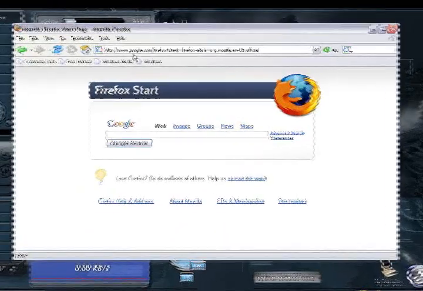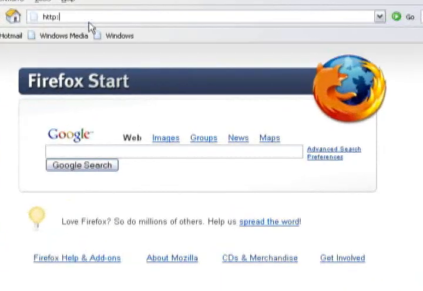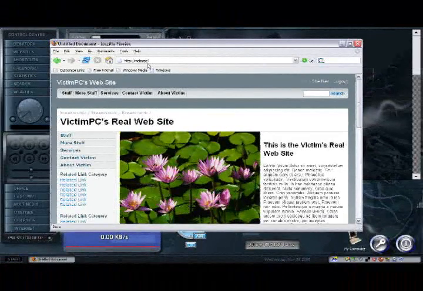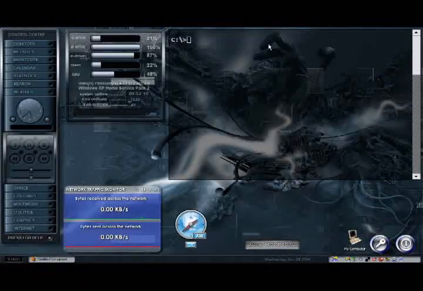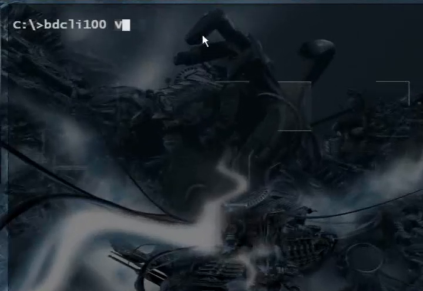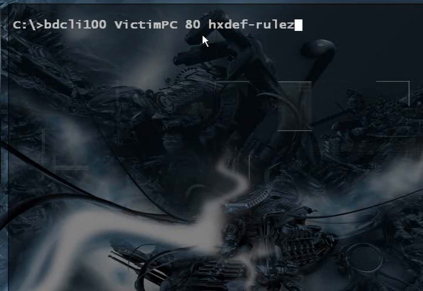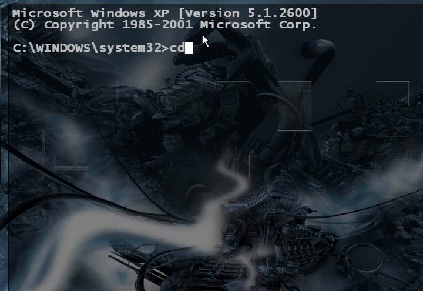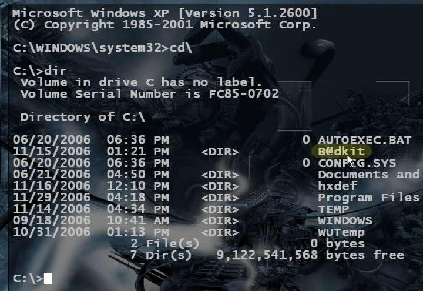That means the HTTP port is open to the world, so when a remote computer requests a connection on port 80, you would see something like this. This shows the web server behaving normally. But since Hacker Defender is present, watch what happens when an attacker connects to port 80. Presto, a remote command shell. By the way, while I have a shell up, note that the remote attacker can see his own files on the victim computer. These same processes are not visible from the victim's machine. I specified this in Hacker Defender's root processes configuration, shown in part 1 of this video.